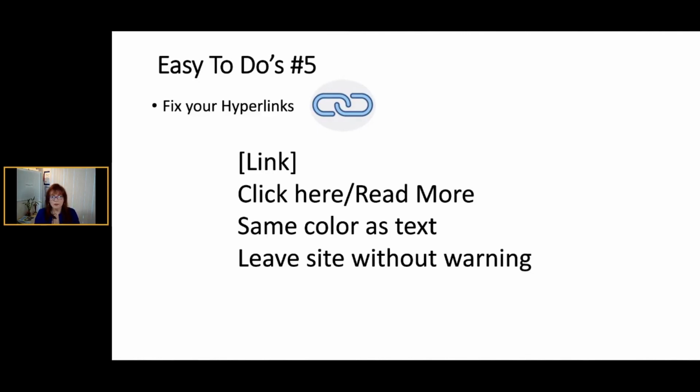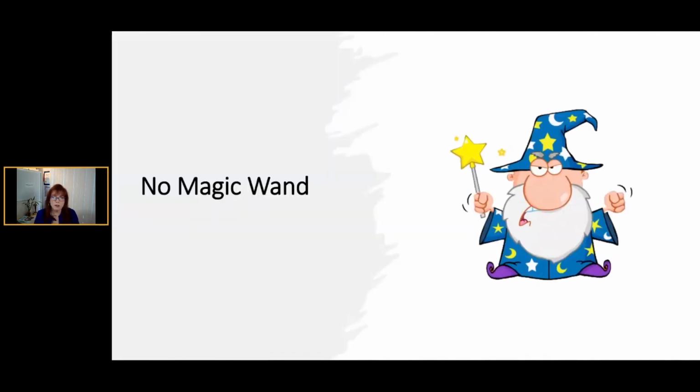And so I really hope that you do, and I hope that I have given you just enough of a taste to whet your appetite. But I need you to know that there is no magic wand. There is not one line of code that's going to make your website accessible. There is not one quick, easy fix that suddenly everything is done. It's like you cannot walk into your house if it needs cleaning and click a magic wand and poof, boy, I wish we could do that. But when it comes to your website, you need to take the time to do it right. And if you do it from the beginning, it's easy to do.